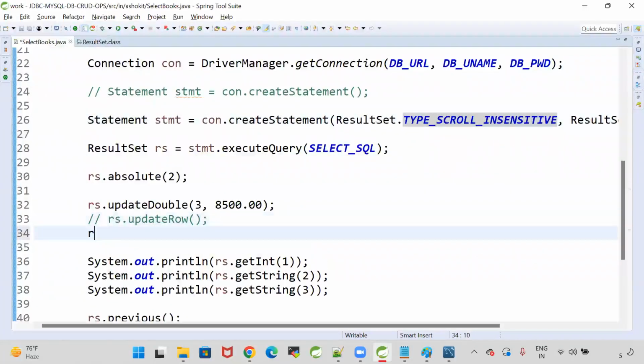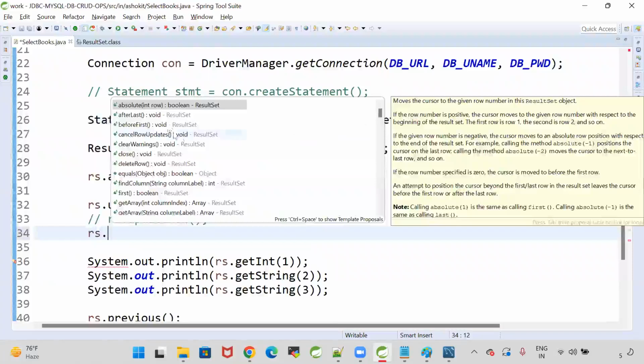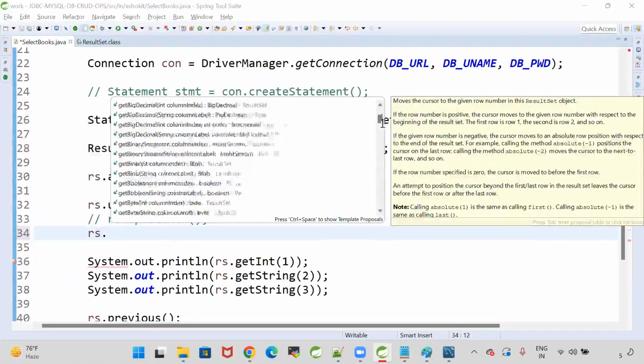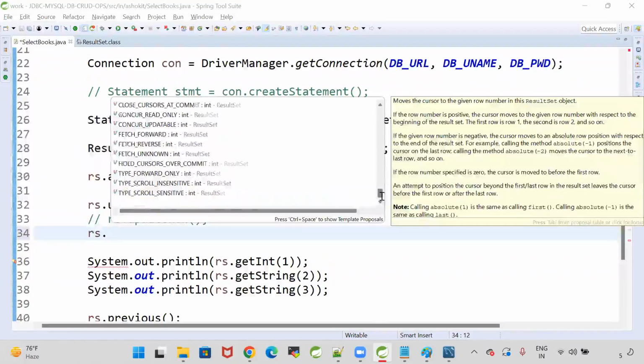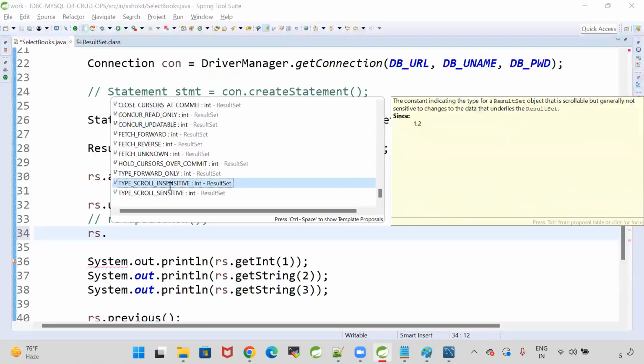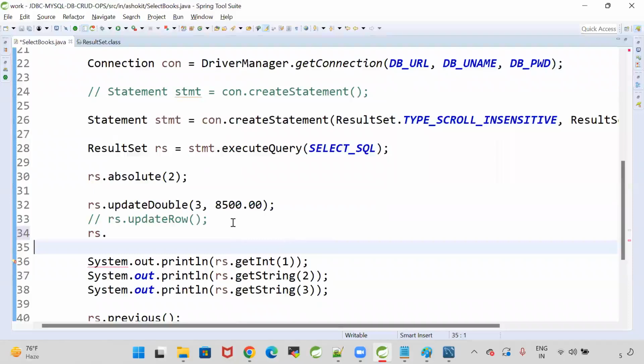Let me check, is there any other method? rs.beforeFirst, deleteRow, findColumn. Sensitive, not sensitive.